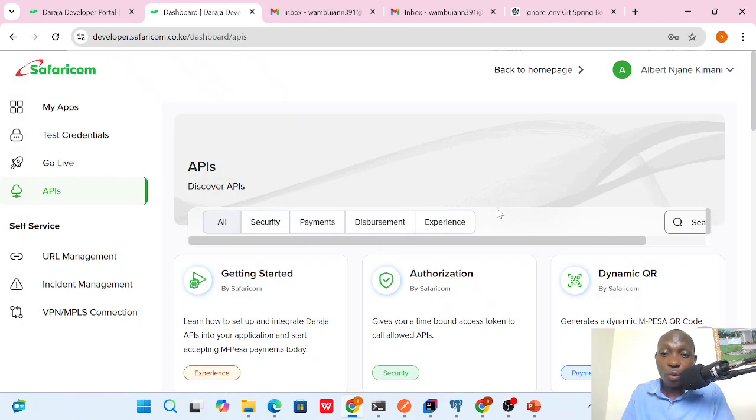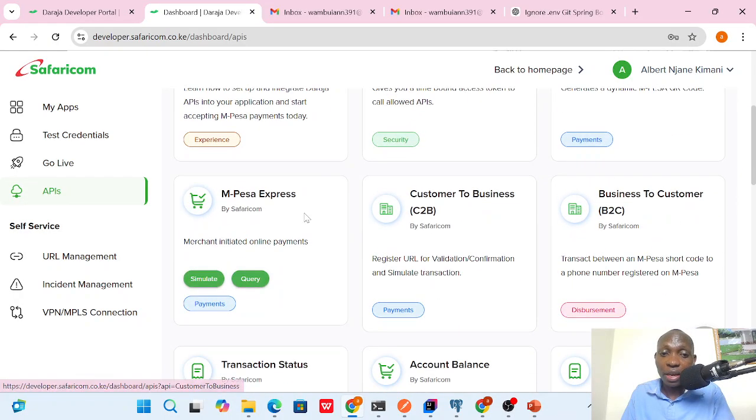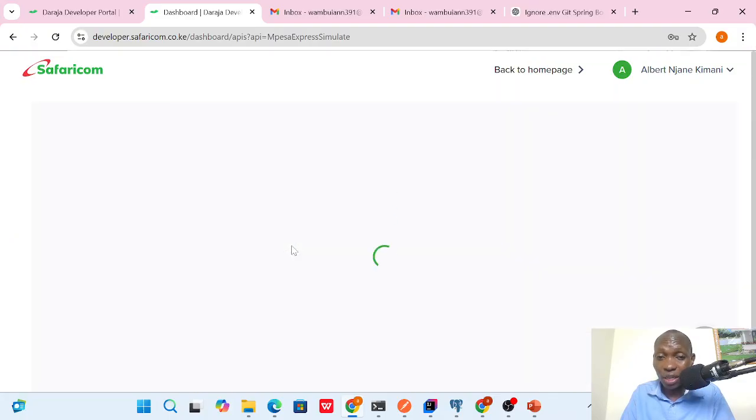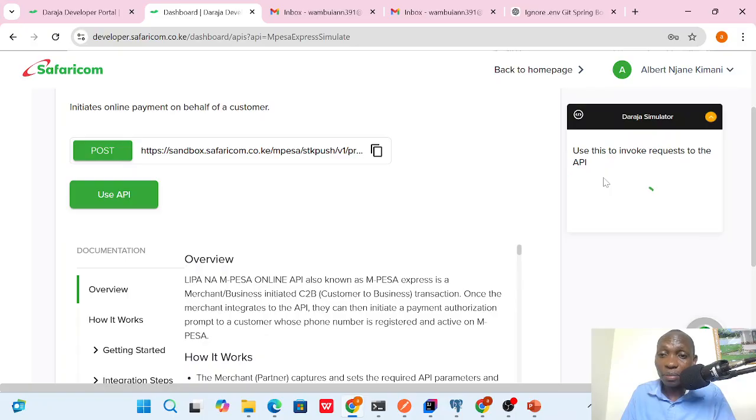I will go to APIs. Select the type of API like M-Pesa Express Simulate. Okay. After selecting M-Pesa Express Simulate, I remember I am showing you how to get the passkey. Open the simulator.